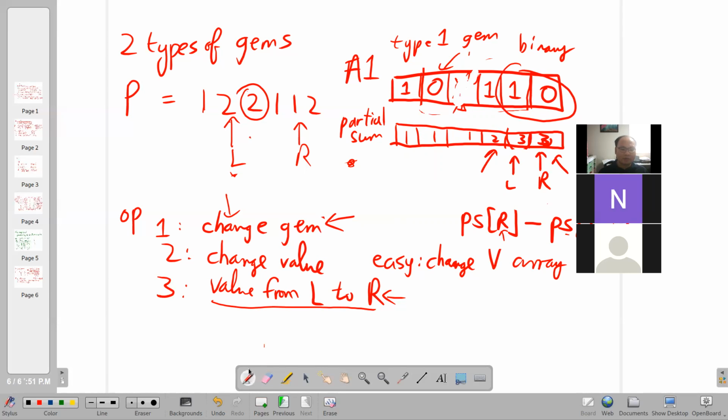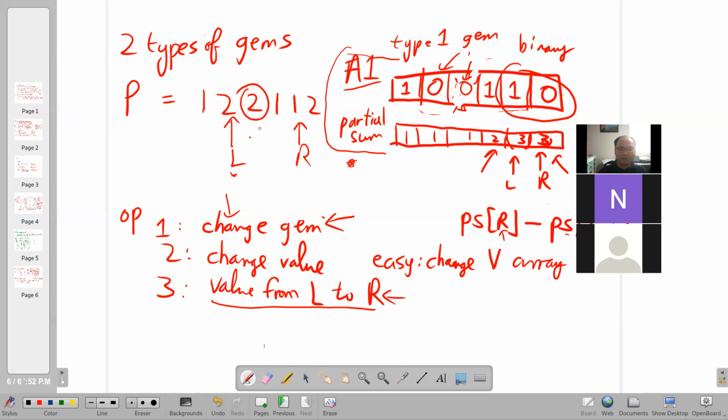Okay? So basically, if I change a gem to type 1, then I need to increment that position in the type 1 array, the indicator array for type 1, and then have all the cumulative sums and all that update at the same time. Now, of course, if I change from type 2 to type 1, I will increment this position in the indicator array for type 1, but I will also have another Fenwick tree for type 2.